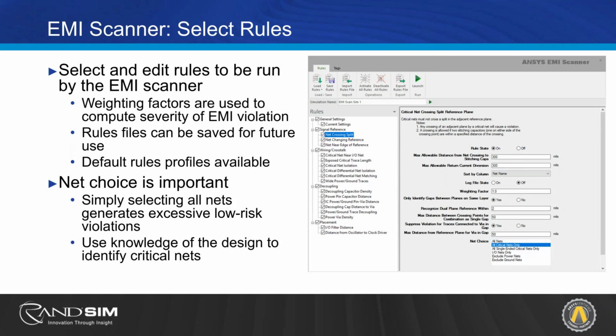And so why does this matter? Why wouldn't I want to just have everything on my plate? Take, for example, if you had all the nets, for some of them it doesn't matter if that violation occurs. Some of them are static nets that aren't doing anything and don't have any likelihood of causing EMI. And if you go trying to fix some of those suggestions, you might be taking up valuable real estate in your PCB layout that could be dedicated towards fixing some of the more important, pertinent, critical nets. So it's a little bit of a give and take, but this is something to keep in mind when you're assigning rules.